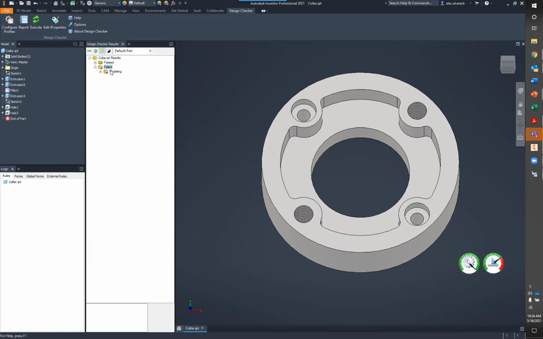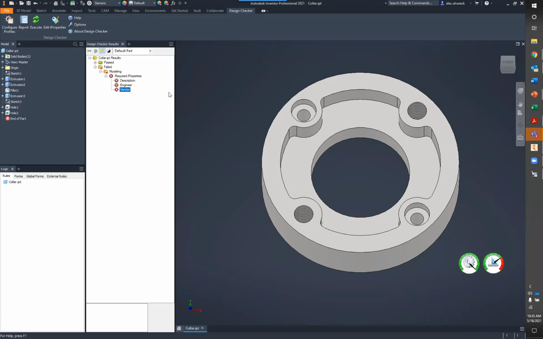And notice that it doesn't show me any of the machining issues. It just shows me a modeling issue, and it shows me that my required iProperties have not been filled out. So again, this is something I want to emphasize. This is something that you can definitely do at the moment with iLogic. This is real-time error checking that you can do with iLogic. But again, this tool already does it for you without getting too custom.